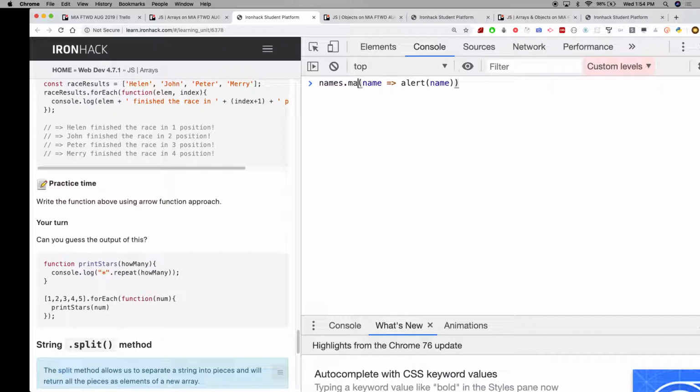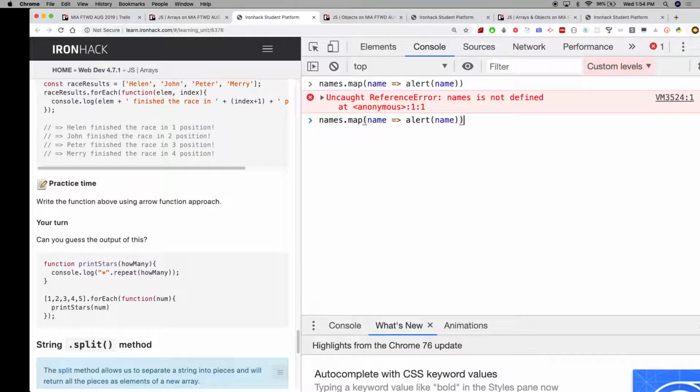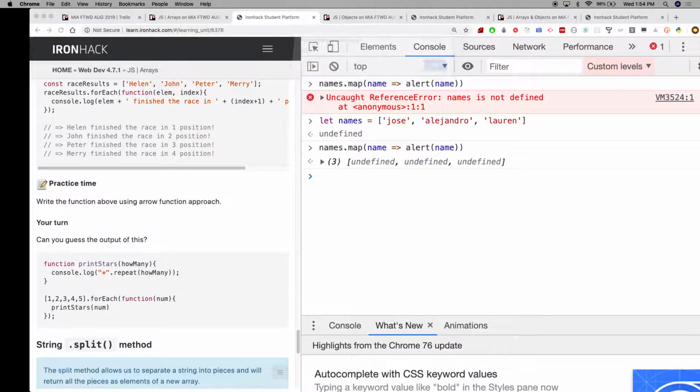If I did names.map, it'll still do the same thing. The only difference is it returns a copy of an array. We'll get into that later. That'll be very important in React. For right now, you can assume map and forEach are the same.